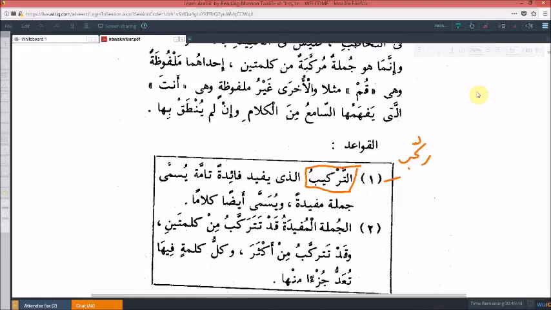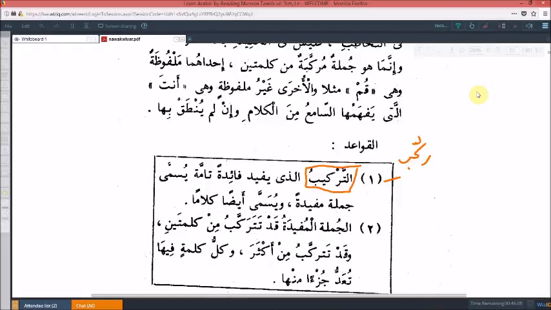However, for instance, if I say, what is your name? Masmuka, and you say Abdullah, even though you only said one word, or technically maybe two if you say Muhammad, we'll say one word. Technically you said one word, but in reality you said Ismi Muhammad. My name is Muhammad. Even if you only said your name, because it's understood from the context.